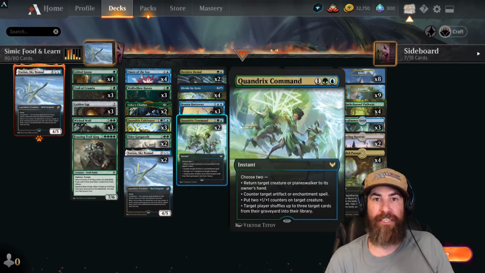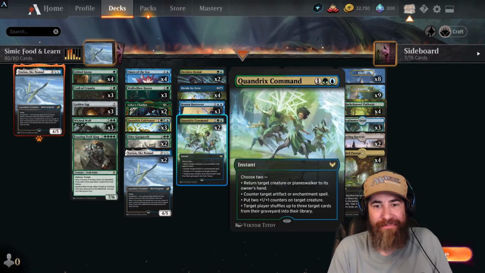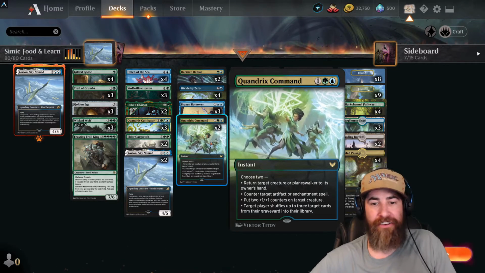Putting 2 +1/+1 counters on something, say a Gargoth, is pretty gross. Or anything, pretty much. You could even put it on Brazen Borrower and get tons of value in the air. Now you're attacking for 5.